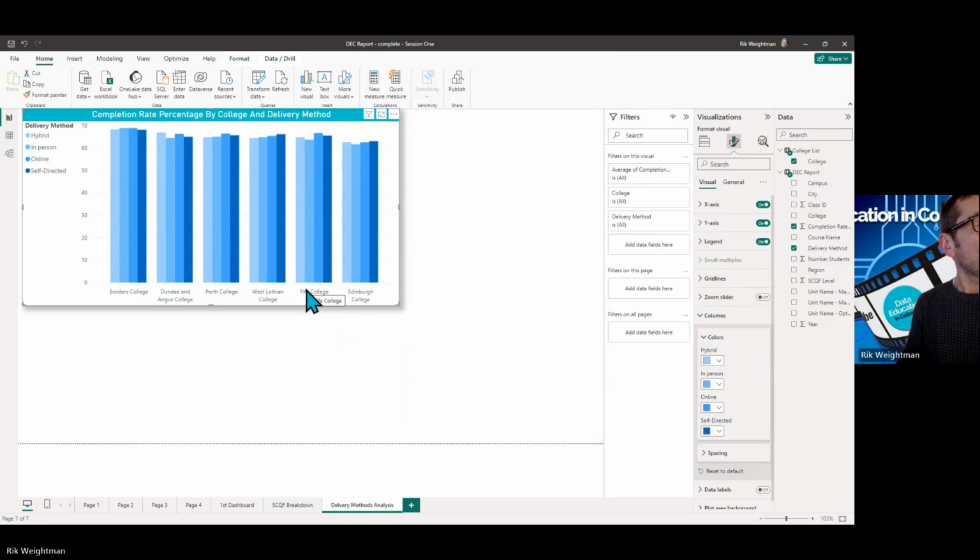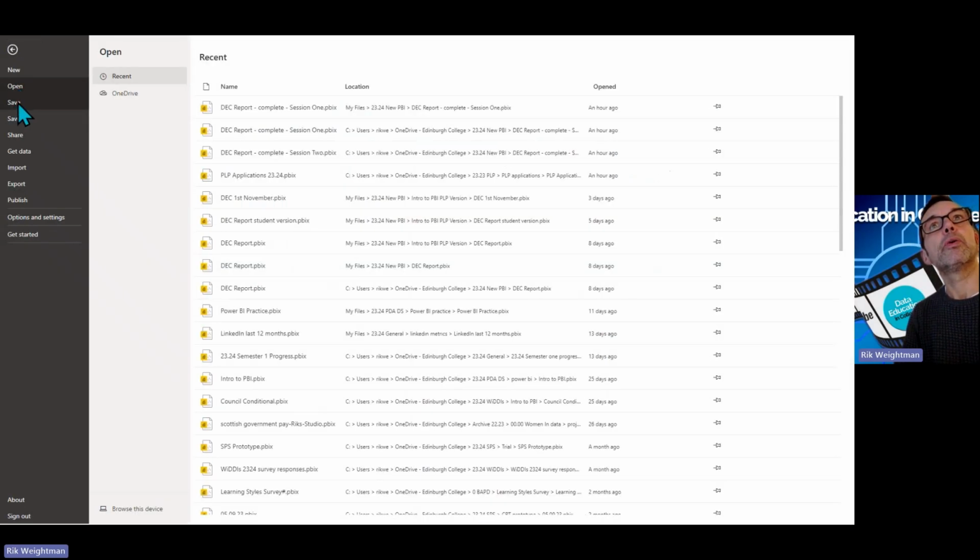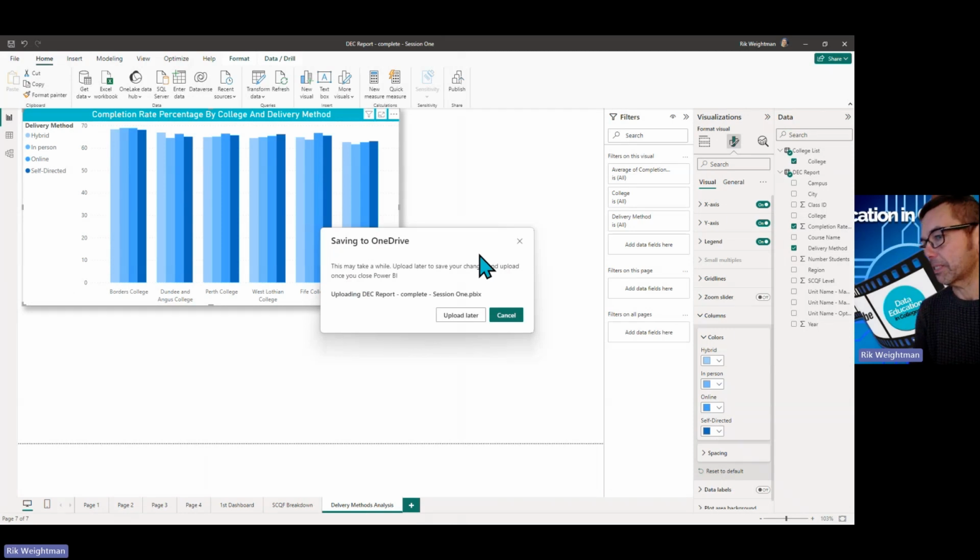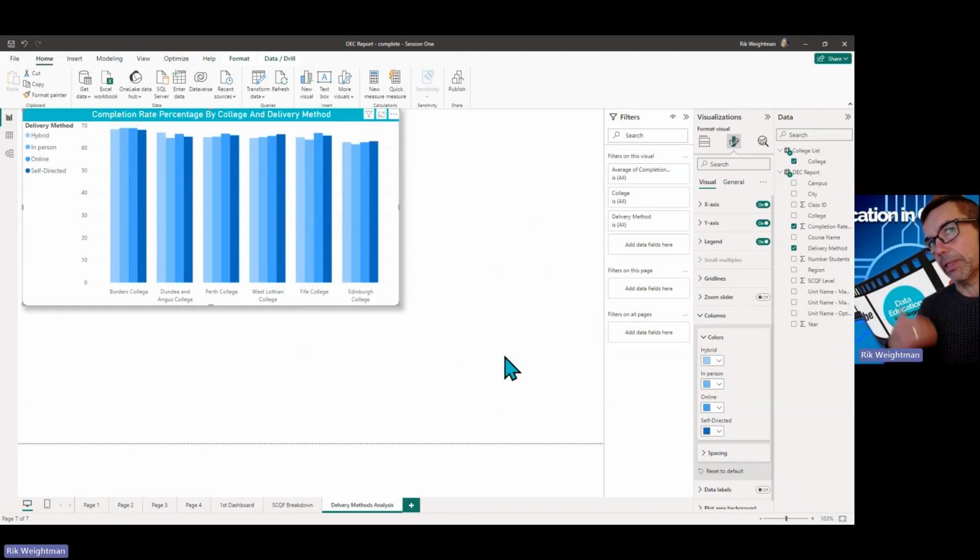So we've brought in a summary table. So we brought in this one, college. What I'd like to show you though is a really neat little trick within Excel as to how to create one. Right. So what we'll do is start, because I don't know we've saved it for a while. So file save. Remember, no autosave within Power BI, so it makes sense to do that. And you'll get this little thing, but it'll upload.